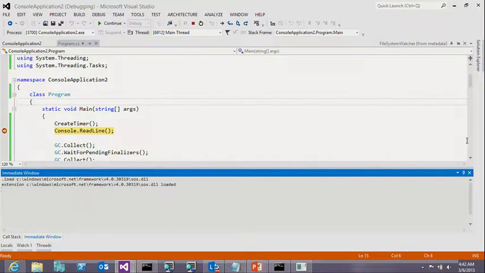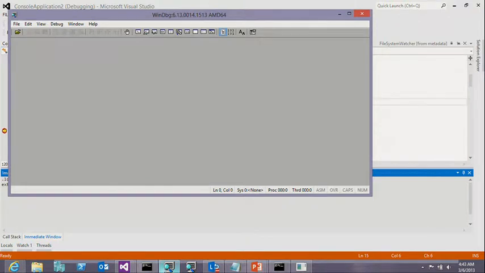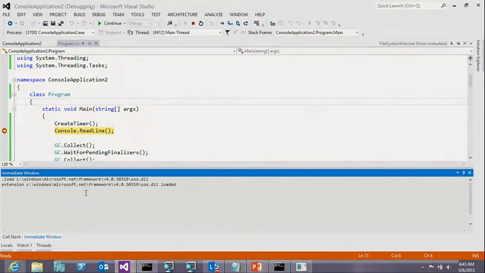You can, in fact, do the same thing from inside WinDbg, which is the native debugger that you can just download as Debugging Tools for Windows. You can also do it in CDB, which is the command line version of this one. But let's just go here. Let me show you an example of something you can do here.